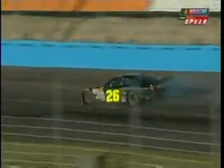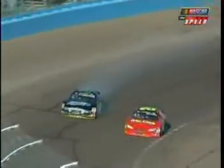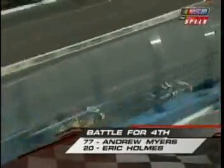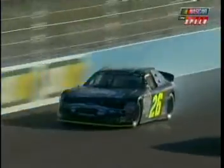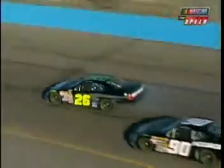Well, that's got to be one of the driver's worst dilemmas. Of course, they're talking to him on the radio, telling him that there is smoke coming out of the car. He can probably smell it in the cockpit, too. And now you're faced with, do I give up the lead or do I keep going? And every time you go by that flag stand, you're looking to see, is that black flag coming out? Battle for 4th here. Greg Pursley, not only is he smoking the field here, literally, he's smoking, and they still haven't black flagged him. Don't know when they are going to post him, but right now we've been clean and green so far.